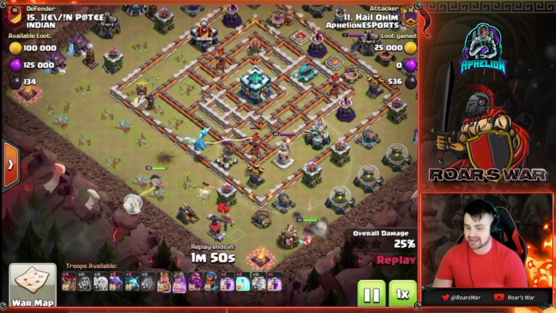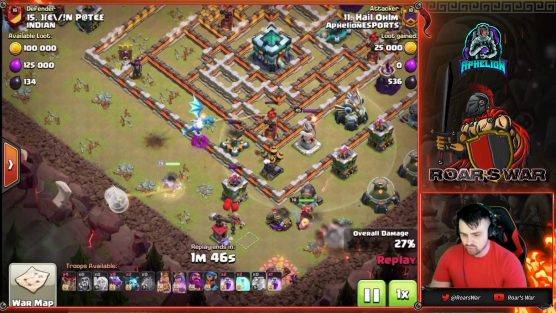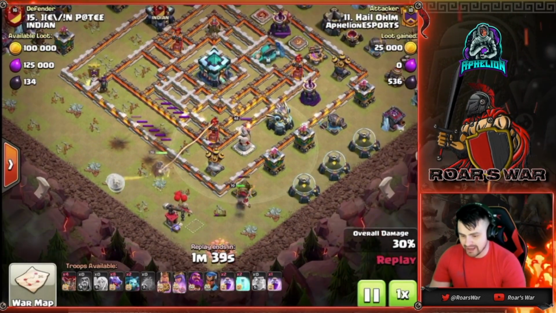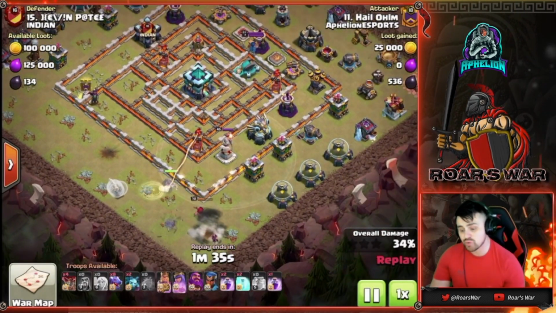Electro Dragon's in, taking down the Expo. Again, another thing he did great job there, recognizing how important that Electro Dragon is in this attack. All right, so pushing forward. Now we got to think about that Inferno Tower that wasn't dealt with in the first attack. How are we going to get it down?